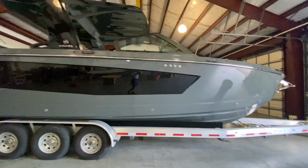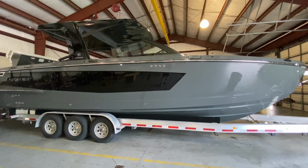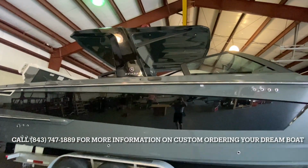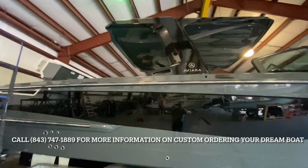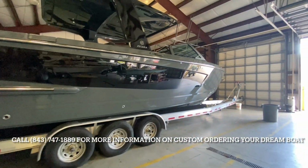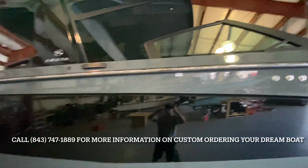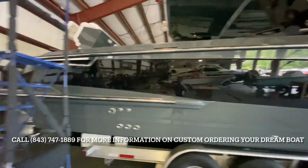Here we did a dark gray primary hull color, full hull, top and bottom, with a black accent, black exterior hardtop color, matching dark gray interior color on the underside of the hardtop, along with all of the interior gel coat. All of the framing is in black satin, which complements the black accents very nicely.